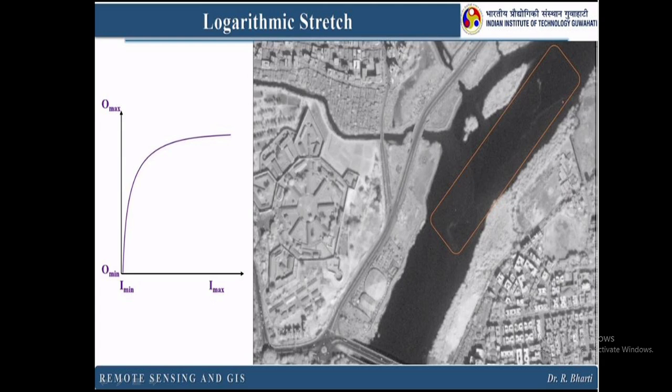One image is shown here. The very dark, black portion is the blue portion, this is the water body, and we see the gray values of the rural area and the industrial area here. This image shows the logarithm stretch, where we can see the structure and shape very clearly. So the logarithm stretch and non-linear stretch are very useful for identifying features and objects in an image.